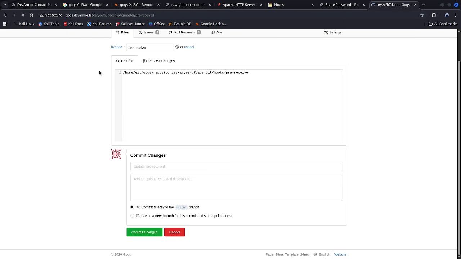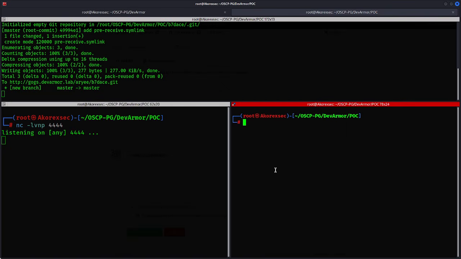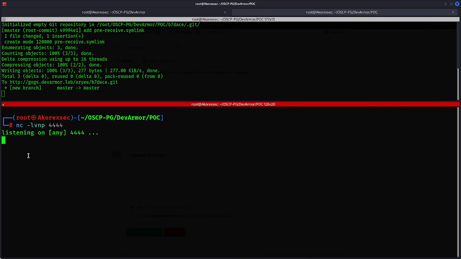And we do see that it hangs, and we should get a command. Why are we not getting this? Okay, let's see.